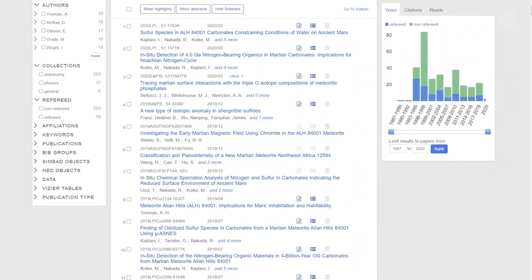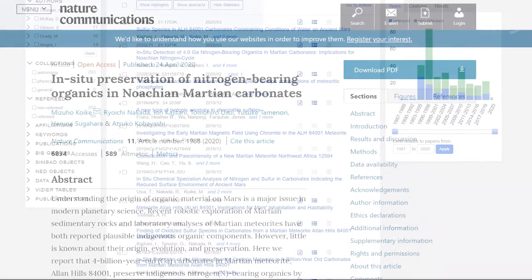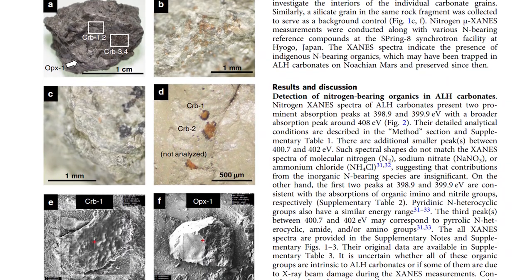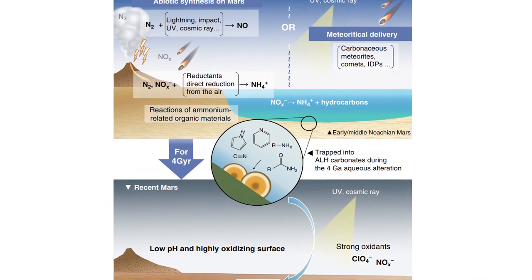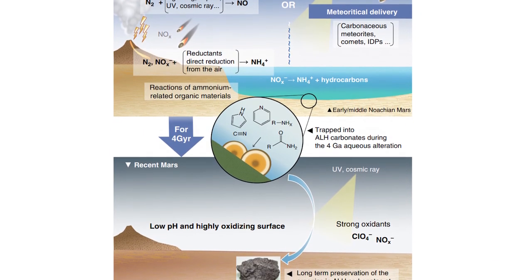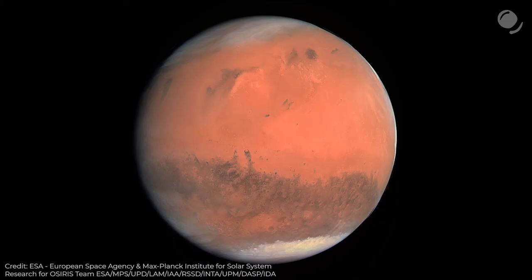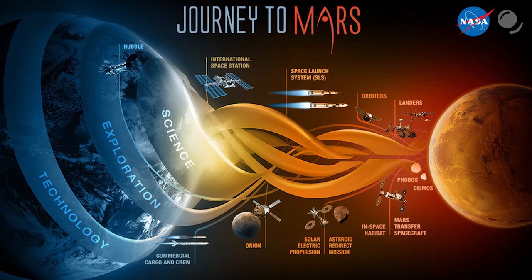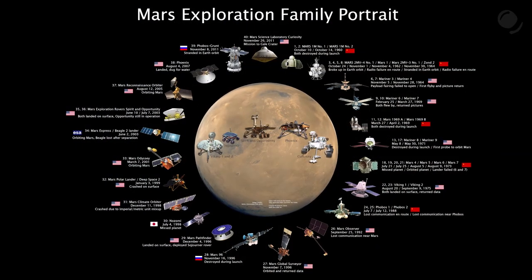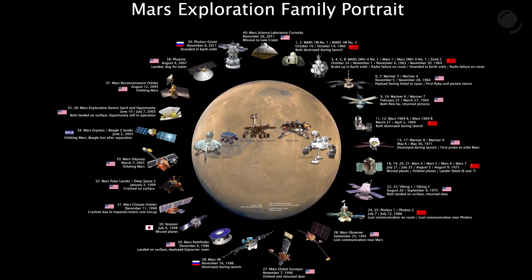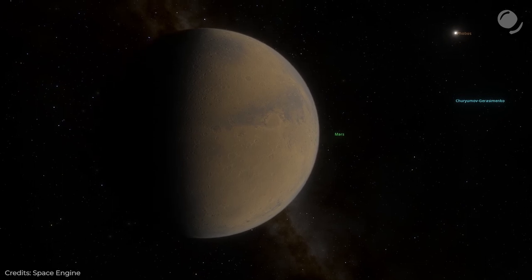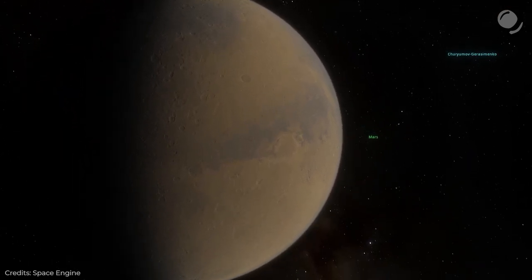There were some other Martian meteorites that had features that could be linked to life. ALH 84001 is still being studied — a couple of months ago, a study came out reporting the first detection of 4-billion-year-old nitrogen-bearing organics in this meteorite, another building block of life. There's organics on Mars even now, but this new discovery can mean that ancient Mars was organic-rich. Beyond the science, the whole situation sparked interest in Mars exploration — budgets for space missions increased, and many subsequent missions including rovers happened not without the influence of ALH 84001 and that 1996 study. It also affected the development of astrobiology. And even if we still don't know if there is life on Mars, at least now we know way more about the red planet, and perhaps we'll be able to answer that question in the future.